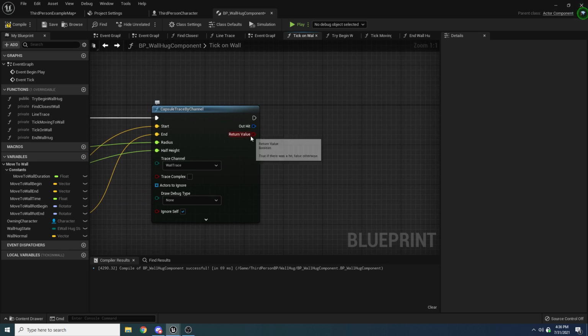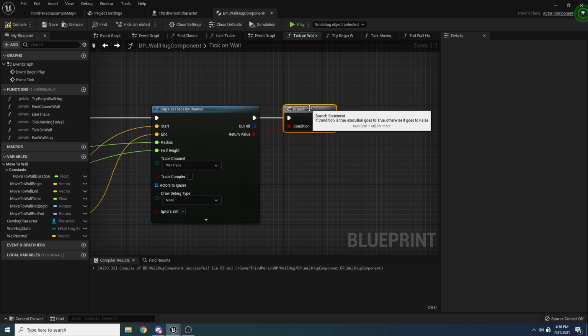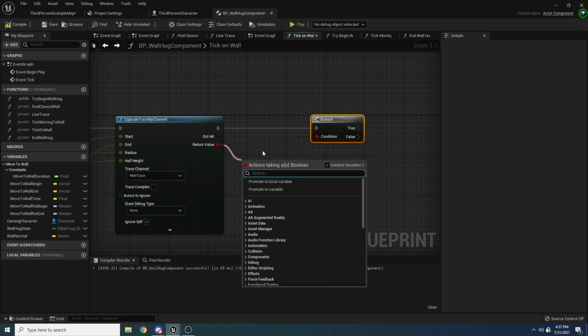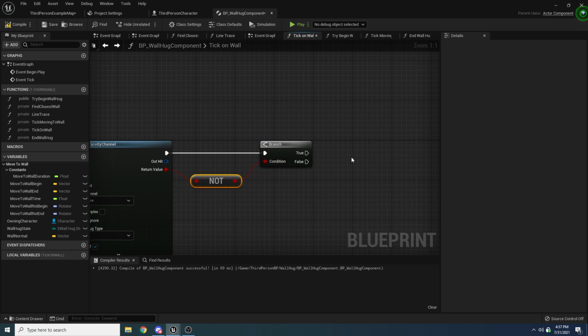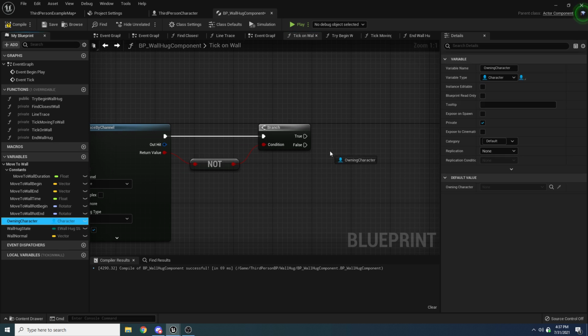And so we want to do a branch off of this return value. So this is going to return if the trace hits something. If the trace hits something, then we know that there's no room behind us at all. But if it doesn't hit something, then we know that there is room behind us. So we want to try to move our character back to fill in that space. So I'm going to do a not here, just to flip this around. And then since there is room behind us, we want to drag in our owning character.